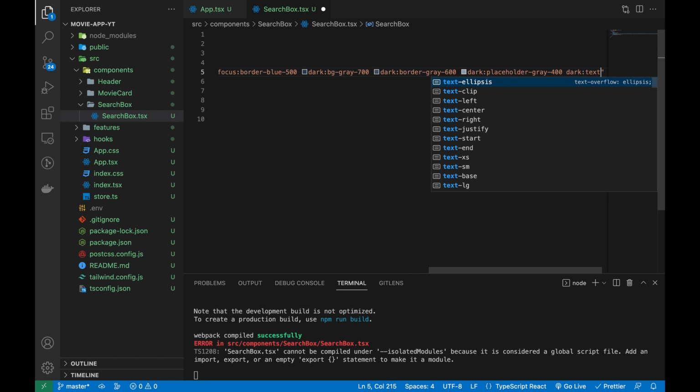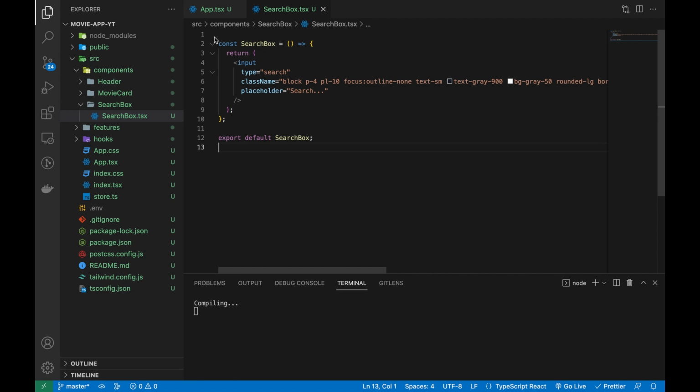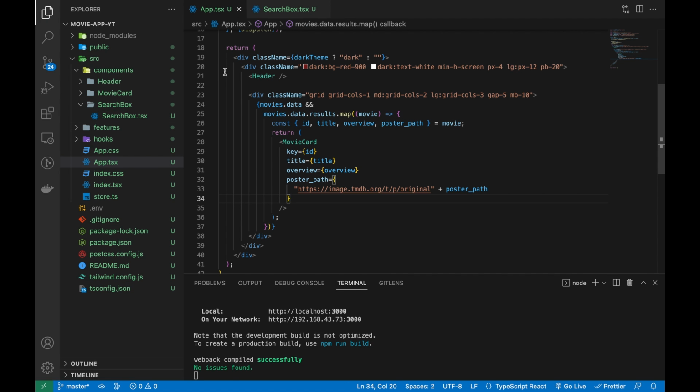And on the dark theme, we're going to give the text white. So this is our JSX. Let's go on and export default SearchBox. So this is our search component, and we are going to render it in our app.tsx.